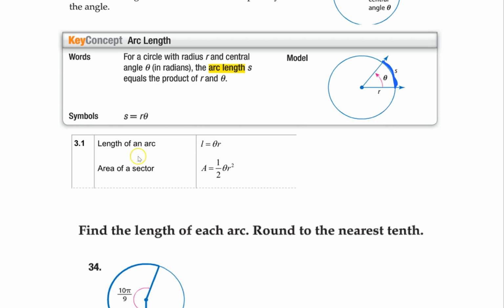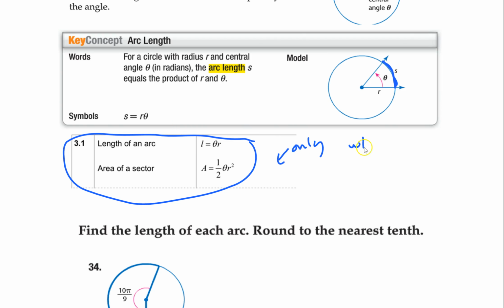Well, there's a formula I'm going to give you. This formula I will give you and let's use it all the time. It tells you how long the arc length is, or every sector is. There's one catch. These formulas only work in radians. There's formulas for degrees, they're a lot bigger, and I'm not going to give you those because I want you to know how to use radians. This is only for radians. So if I want to find the length of the arc, theta is in radians here. So I've got to convert it if it's not in radians already.